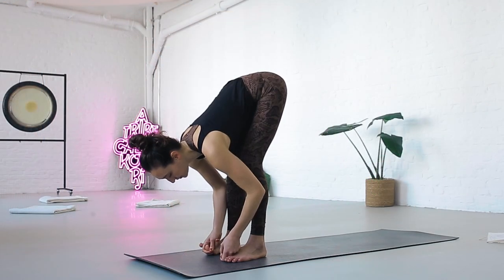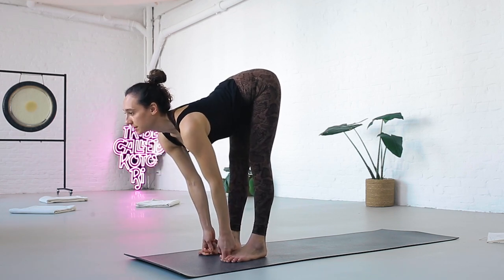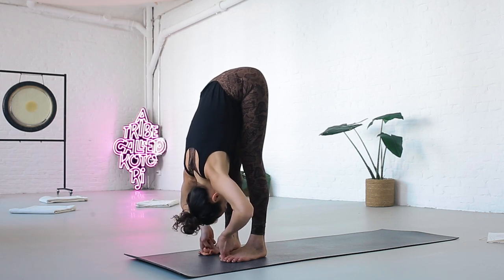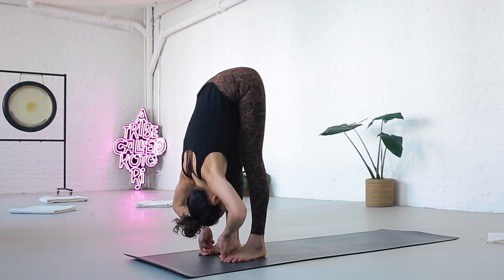Hold the big toes with the first two fingers. You can bend your knees here. Inhale, look forward, chest forward. And exhale, relax your neck down. Parangushtasana, stay here. If possible, extend your legs. One.